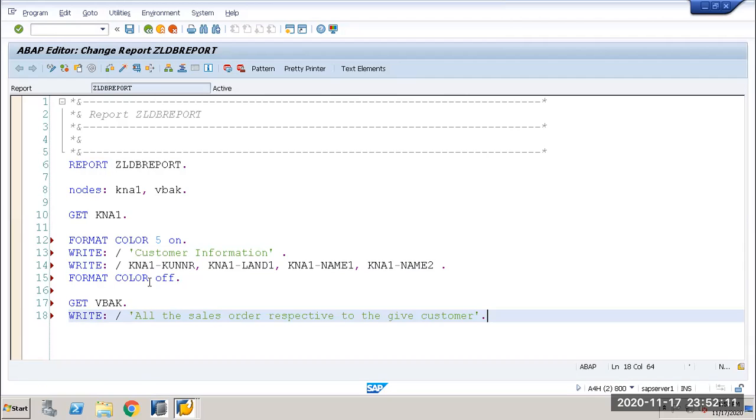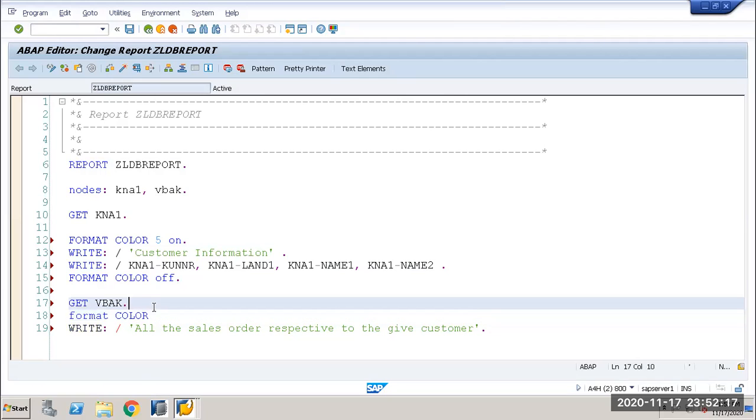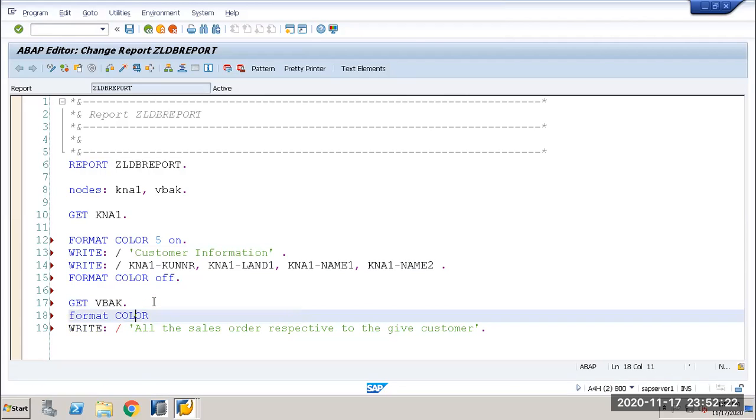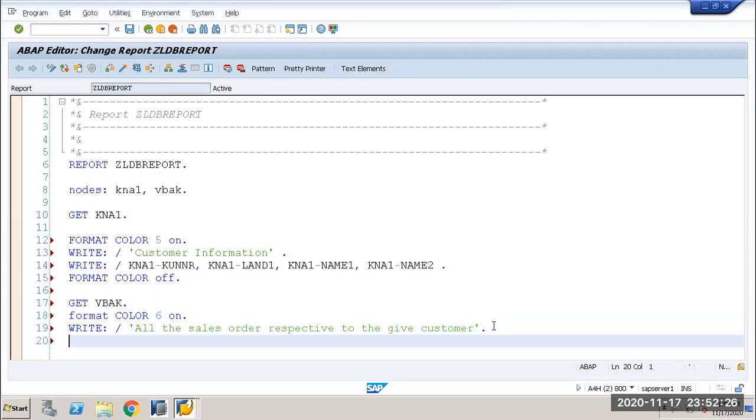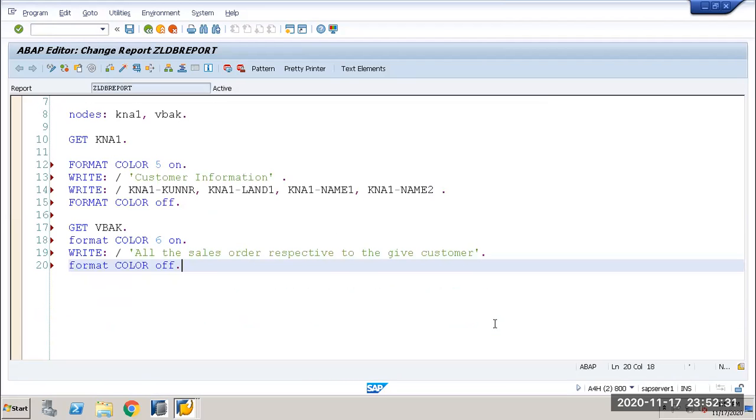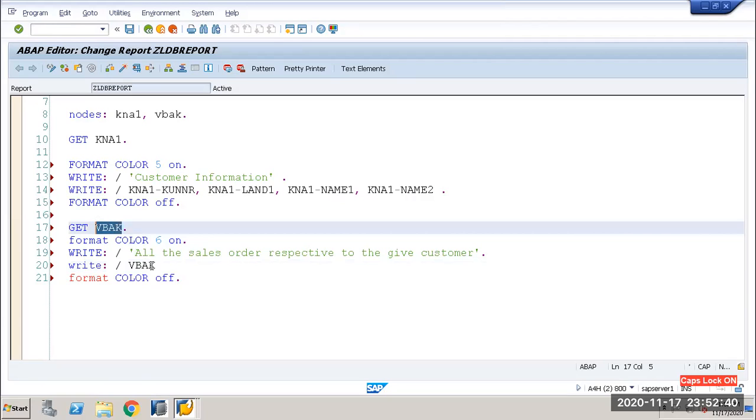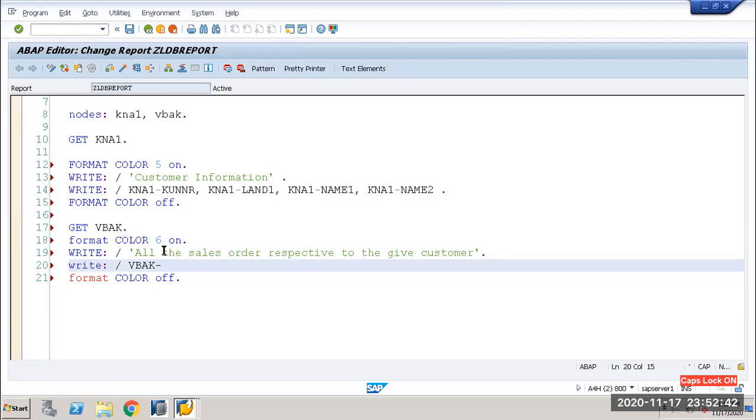And here I'll write a different color: FORMAT COLOR 6 ON, and FORMAT COLOR OFF. And here I will write VBAK. Here all the data records will get into the VBAK fields.